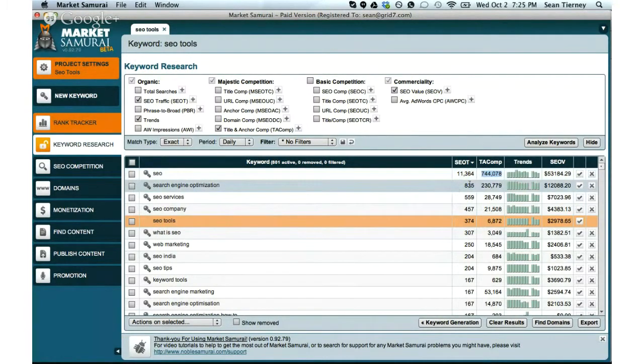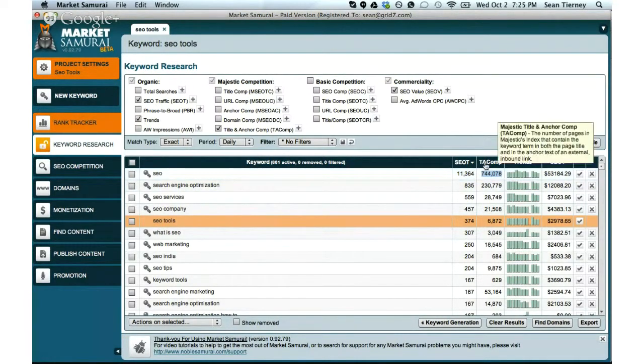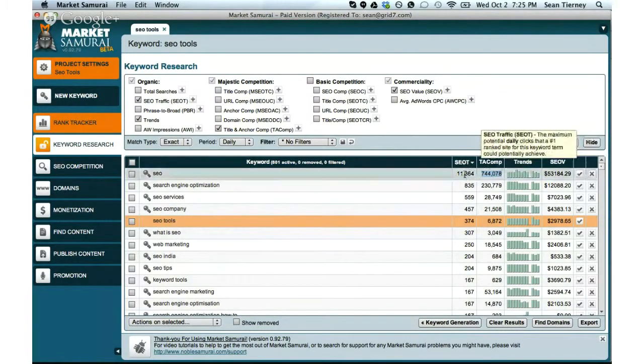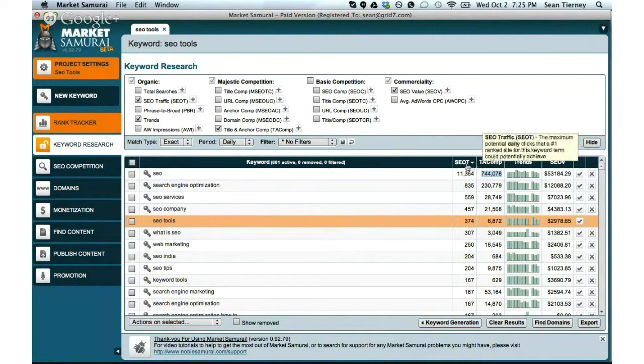So the overall strategy here, or at least what I do, is order by total traffic, and remember, it's got to pass those filters. Total traffic is the first filter you use to see what this can generate. How much traffic can this actually send us? Then you have to look at the word itself and make sure it's relevant to what you're doing. SEO tools, given the content of this blog post, is very relevant. It's spot on. I would say SEO India, not so much. It's just not well aligned with the content of this video. So relevancy is yet another filter.